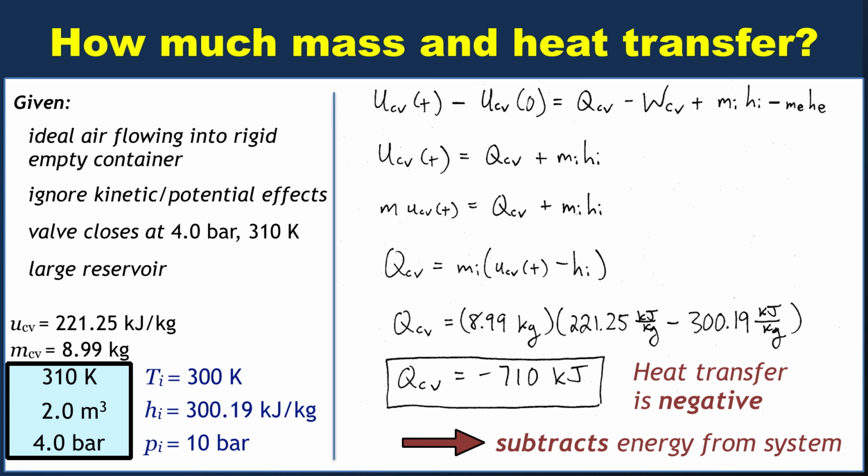So if you remember, the flow work involves the pressure at some interface between your system and the environment. Well, in this case, when we first opened that valve, the pressure in the reservoir was quite high and there was zero pressure inside our container. That caused a very large force to move a whole bunch of gas into our little container. That delivered a whole lot of energy, and some of that energy ended up as heat in the form of an increased temperature. A lot of the other energy that ended up as heat had to be transferred away. So the environment somehow heated up as a result of this process. That's kind of a typical result for filling an empty container. You end up having something that heats up dramatically unless you get rid of some of that heat energy, and it's all attributable to flow work.